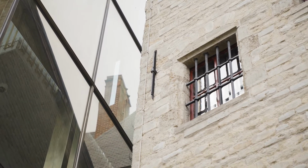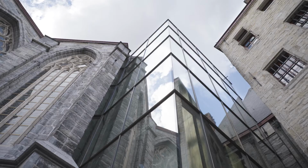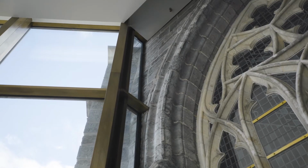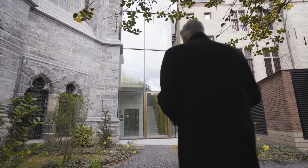It's a project with a lot of work hours in it, but it's not so big, so it wasn't something where we can say we will order 5,000 meters of this. It was rather small. I think we were speaking of special profiles in 500, 600, 700 meters, and it's not so easy to find a company who wants to think together with you to produce those small quantities with special shapes and special materials. So that was a challenge, also for Jansen and for the team of Jansen Belgium.